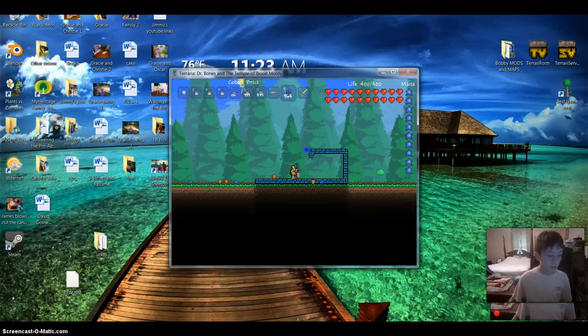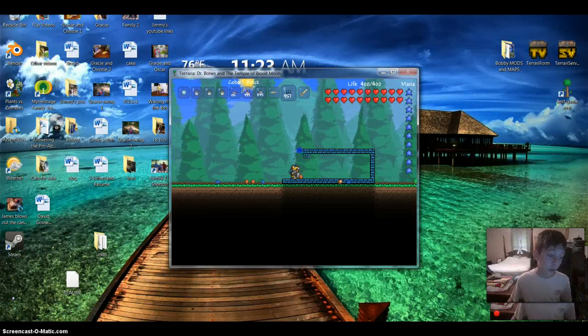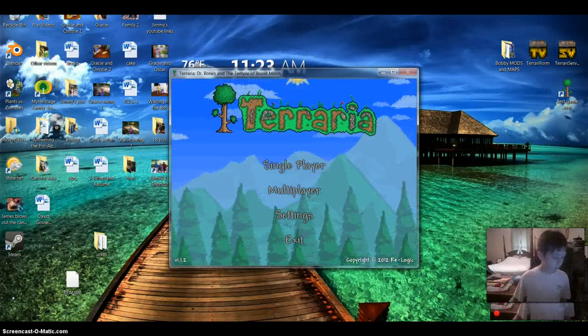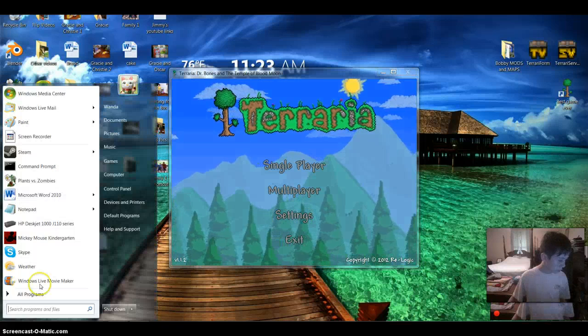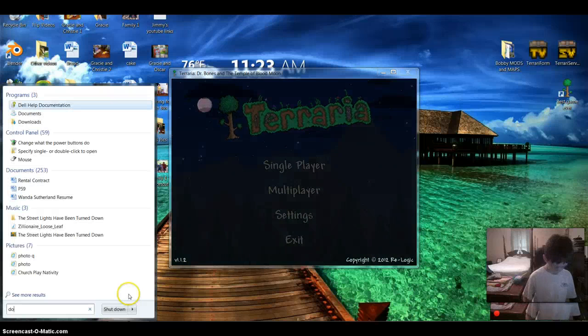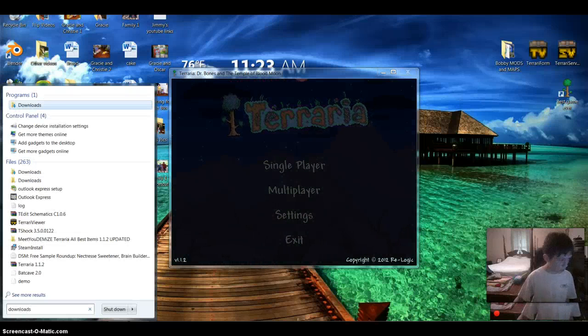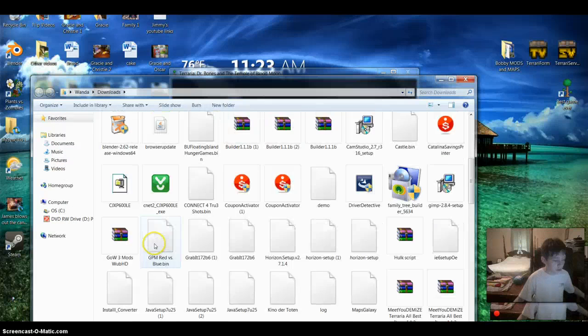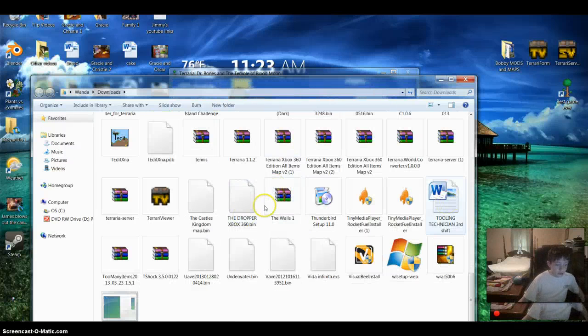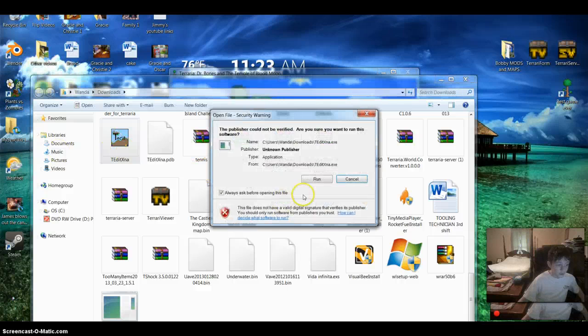Awesome aiming. Sweet. You know what? Save and exit. You need T-Edit for this, actually. Okay, guys, so don't get too mad if you don't have T-Edit.